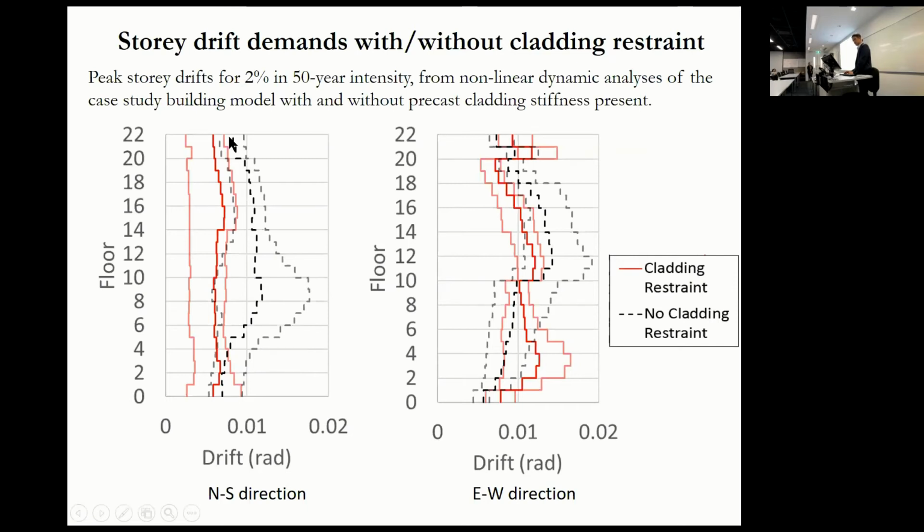Okay, you can see in the dashed line the drifts associated with no cladding restraint, and in the solid red lines the drifts we've got median and plus and minus a standard deviation, I guess, for the cladding restraint. No cladding restraint. Oh, sorry, I'm sure you understand by now. So significant increase in drifts, not a big significant increase in floor accelerations. Would it have been better for our losses and performance? Well, clearly, we're now assuming no damage, no loss to the cladding.